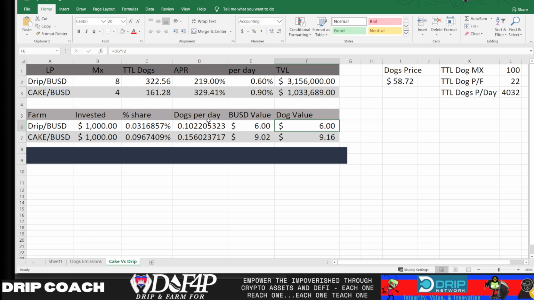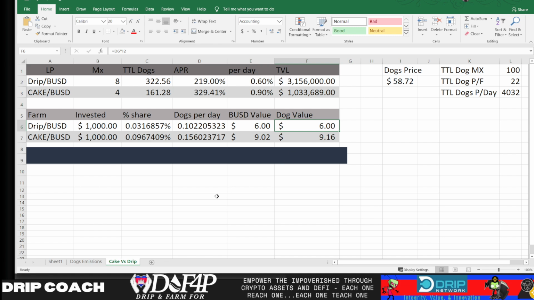Now, again, these things will change, and it's only that way due to the current APR and the ability for you to get a larger percent of ownership with that same amount of capital. However, if you were to be taking this from your drip position and selling it and then getting BNB and converting that to BUSD and then getting the BUSD to buy cake and then using that cake to pair with BUSD, I don't think it'd be as attractive. But if you just happen to have spare BUSD sitting in your wallet and you want the best place to park it, then yeah, go ahead and buy some cake based off the numbers for this video.